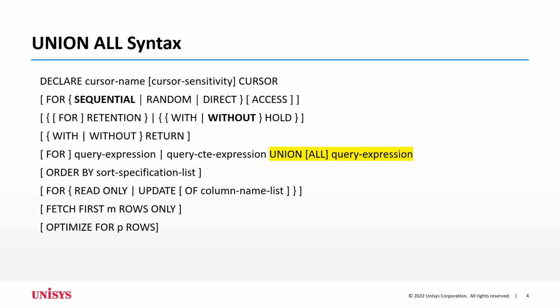You can find the updated syntax in the RDMS PRM in section 7.4.1. The new syntax highlighted on this slide allows you to reference derived tables or common table expressions in union or union all query expressions. Support of this SQL standard syntax improves RDMS performance and interoperability and saves you considerable time and effort.